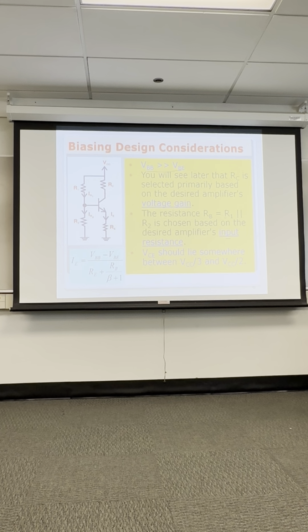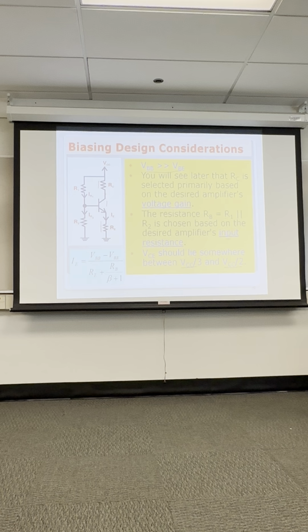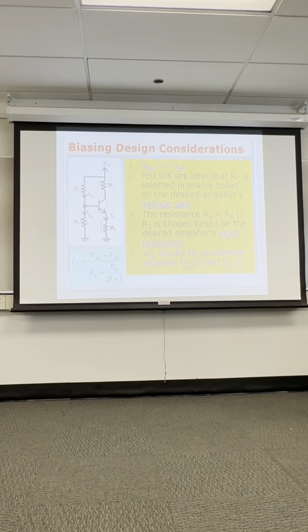And then there's a kind of a rule of thumb here. The collector emitter voltage should be between the battery divided by 3 and the battery divided by 2. And the engineer would decide on which one of these to actually implement. Usually the battery divided by 3, because you have a voltage drop here, a voltage drop on the collector emitter, and then another voltage drop here. So if we put the same voltage drop across each one of these junctions, then that's using the VCC over 3.